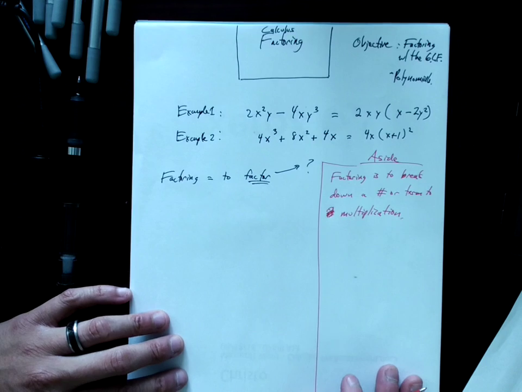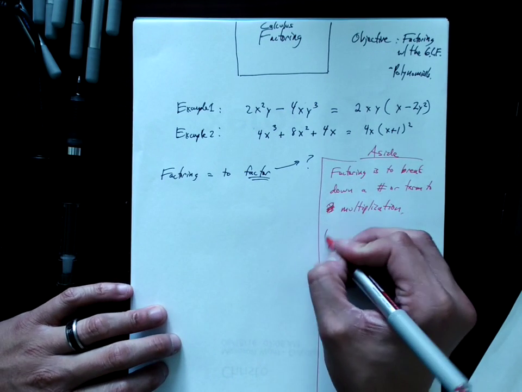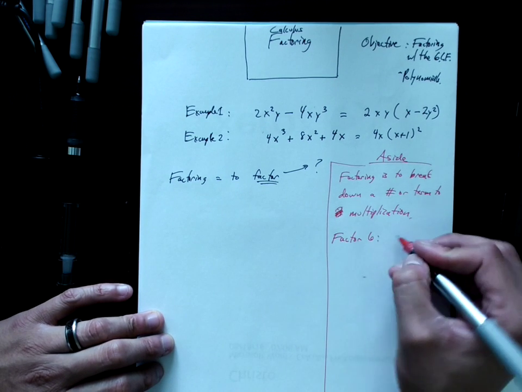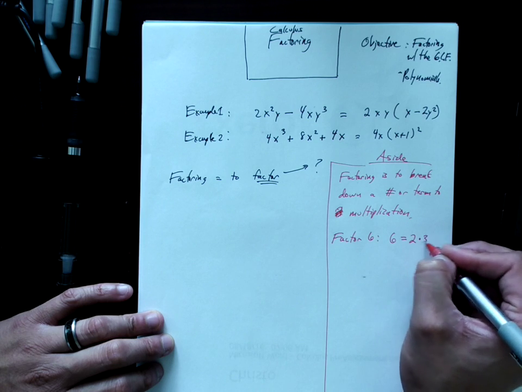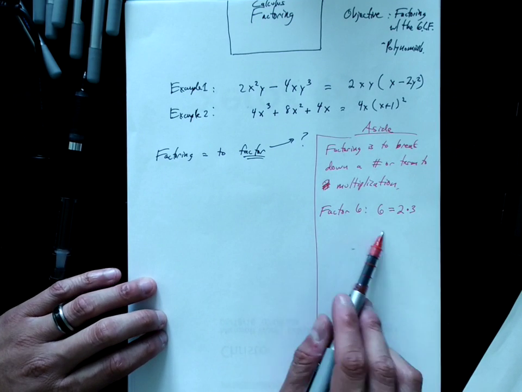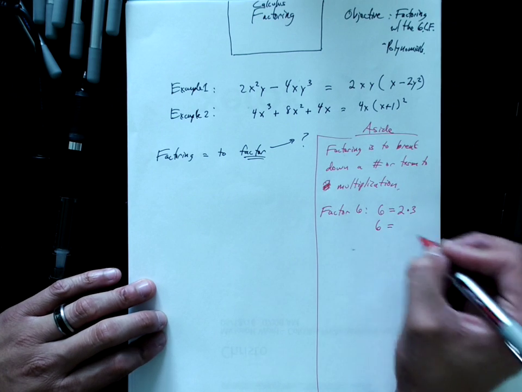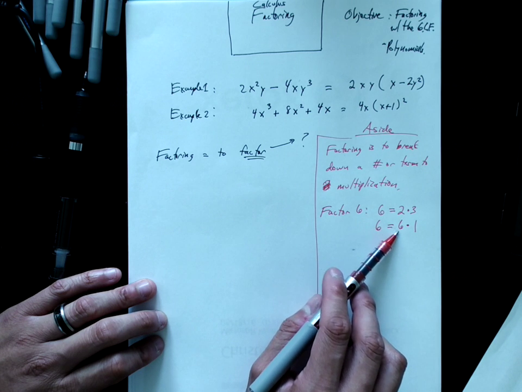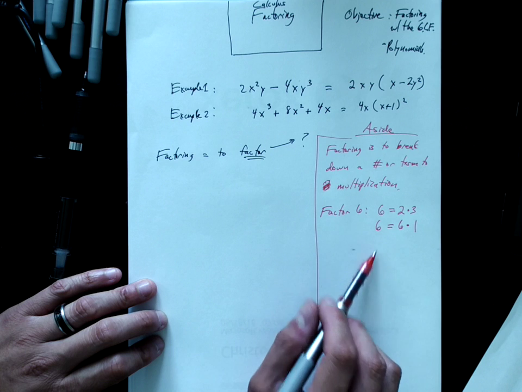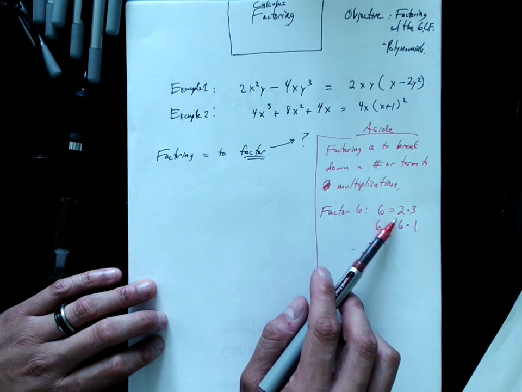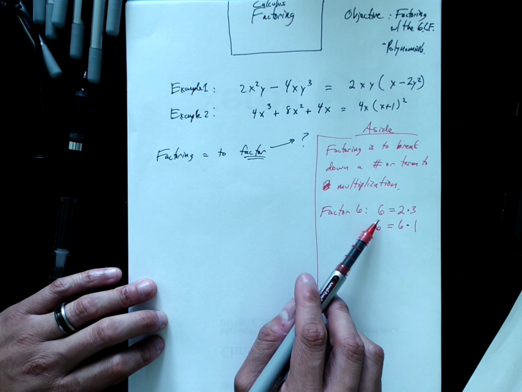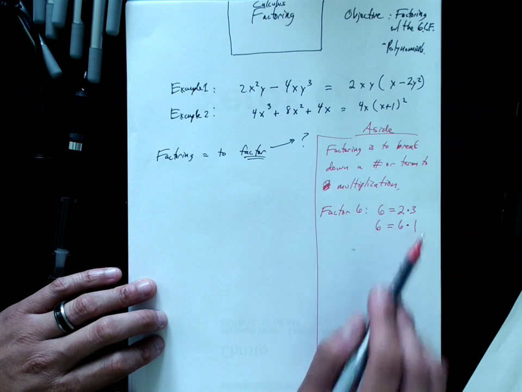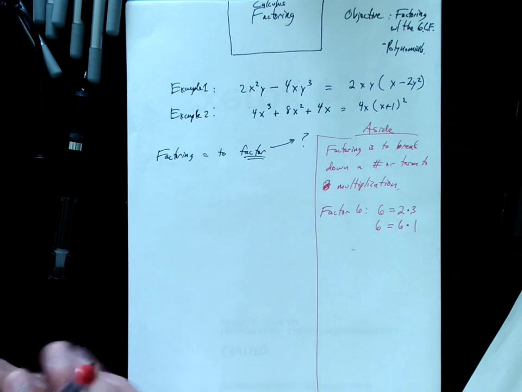What does that exactly mean for us? As an example, if I said factor 6, what would you say? Well, 6 is 2 times 3. Notice this is a factorization of 6. What else is a factorization of 6? That's 6 times 1. In this case I've factored this number in 2 distinct ways. One of these factorizations is into prime factors, the other is not. 6 is 2 times 3 is a prime factorization, and 6 is 6 times 1 is not, because 6 is not prime. We're going to do the same thing over here.